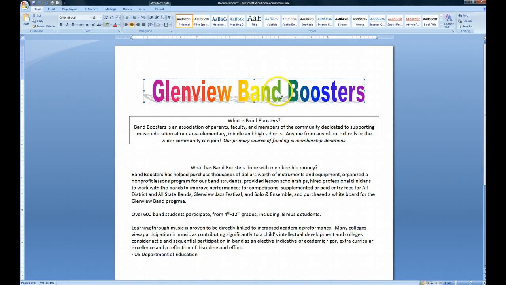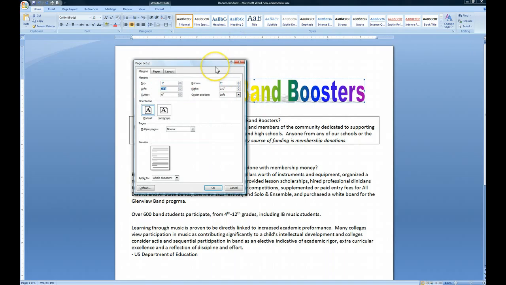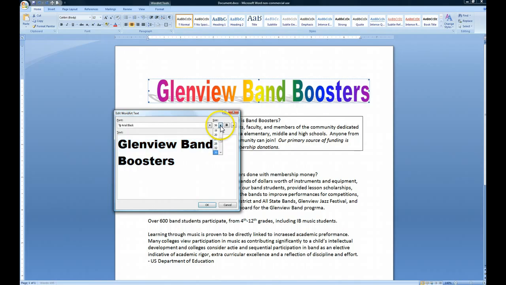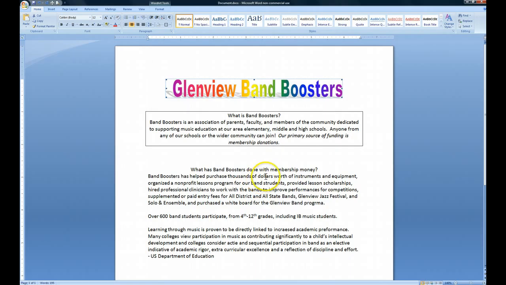So what I would like to try now is to go back to the page margins that I had before. I would like a 1-inch margin, left and right, and I have the same problem now where the title is outside of the page margins. This time I would like to edit the text and change the font size of my title. I'm going to choose a smaller font size, and that looks better. I like the way that it's not so overpowering on the page. It's clearly centered within the margins of the page that I've selected, and it just gives an overall better look to the page.